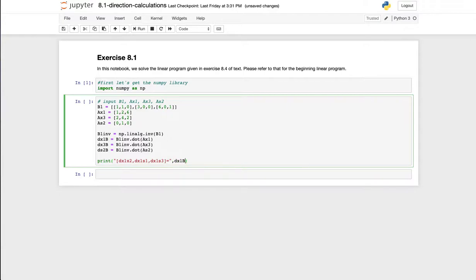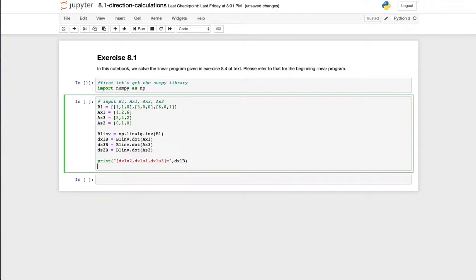Okay. So this is something that I've noticed that students sometimes have a problem with when they get to this part of the simplex method, that the unknowns in the direction correspond to the basic components. Okay, so it's not like this computation gives us the whole direction, it just gives us the basic components. Of course, the non-basic components were already known. Those were 1 for one of the non-basic components and 0 everywhere else.